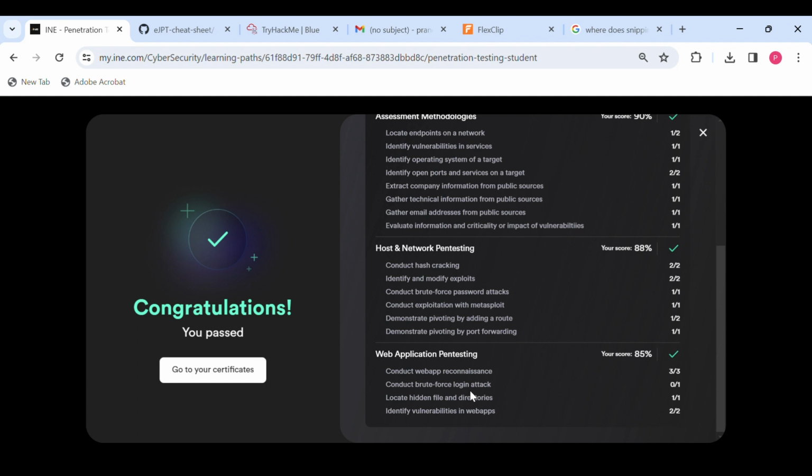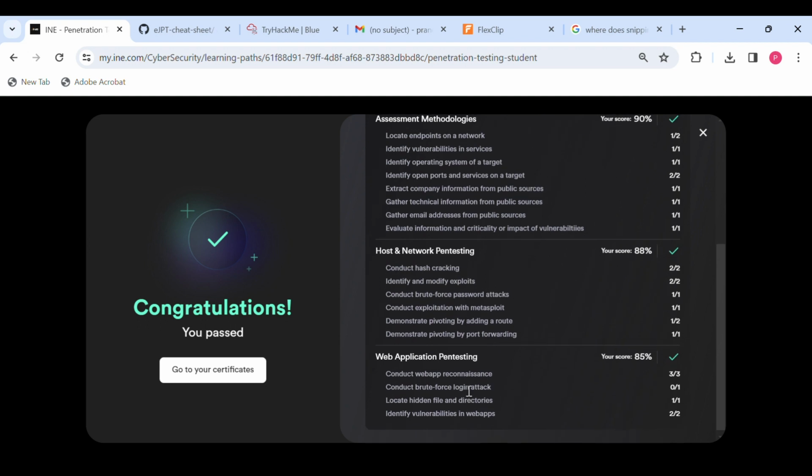And in the first attempt, the reason I didn't get over 70% in web application pen testing is because I didn't run OWASP and I didn't scan every external and internal network host. You have to perform OWASP in order to pass web application pen testing, and you have to scan every external and internal host using OWASP ZAP.